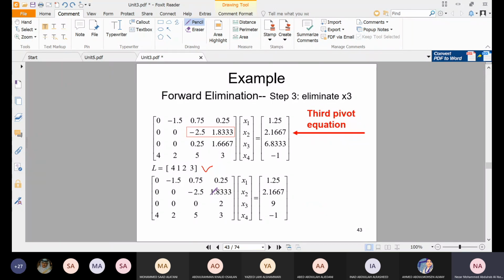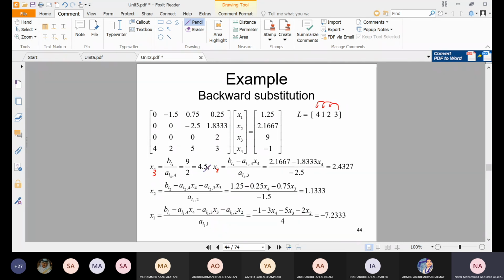Okay, the index vector tells us that we need to start from row number 3. I will find x3 here, which is equal to 9 over 2. If I find this one, I will compute x2 here, and then I will compute x1, and finally I will return that back to x4. Okay, so this is the algorithm here. We need to adjust. Okay, so we do elimination like this.